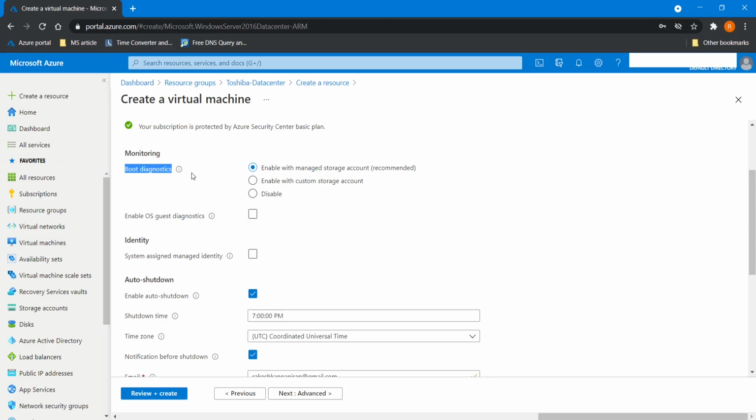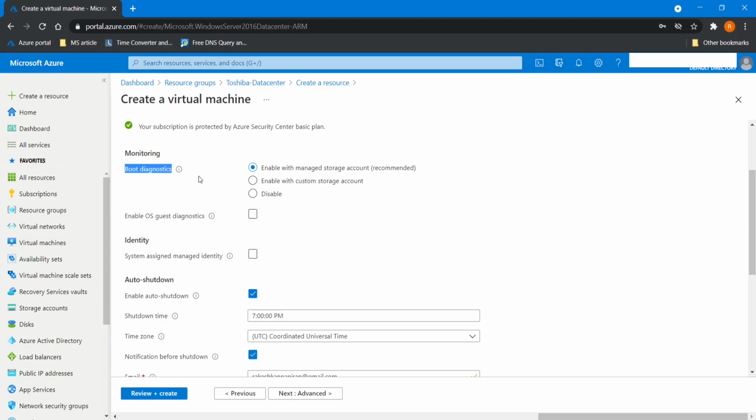The screenshot captured by boot diagnostics will be saved in your storage account. You can see whether it is in a hung state or has run into a blue screen error. I will show this setup in the next lecture.